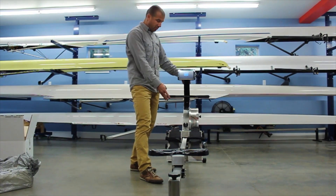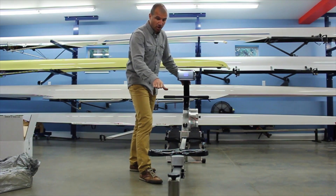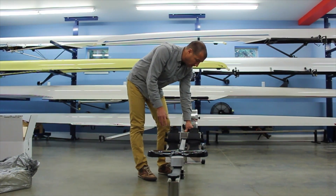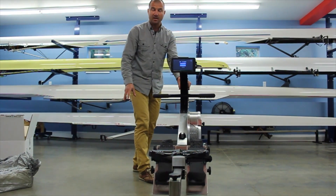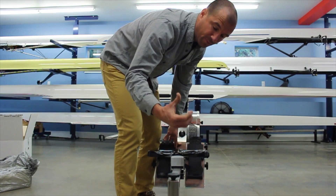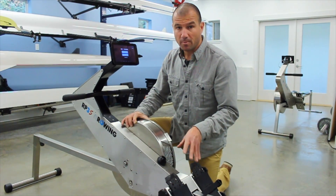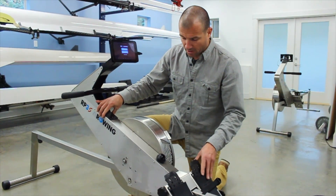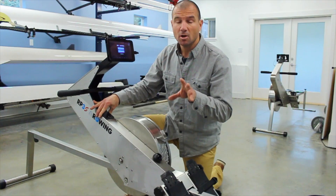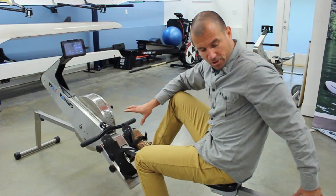Front leg, back leg, seat, frame — legs are firm. Now before you row, you need to be sure of two things. One is that the adjustment of the bar is right — there is a video for that. One sign the adjustment is not right is when you take the lock out and the machine slides too quickly; the reason is the leg is too low. The second thing is the adjustment of the rollers into the bar — if the frame has movement, those rollers are not adjusted. Normally the frame comes with the rollers already adjusted, but if not, I have a video that walks you through all the steps to adjust the rollers.